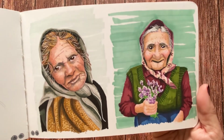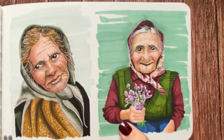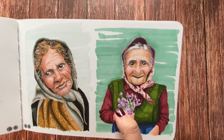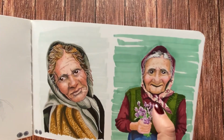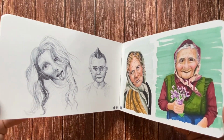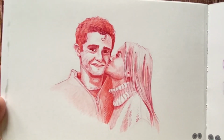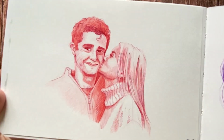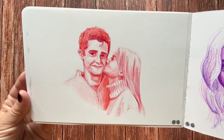And then for 27 and 28, I went back to my Pinterest board using some of those alcohol markers in combination with the Faber Castell Polychromos, my white gel pen, and then I did actually use my multicolor Bic pen to add some of the finer details, like the little flowers. On this page, we are back to using that watercolor pencil and a little bit of watercolor with my Bic red pen, so that way I could add in some of these finer details, and just thought red would fit for this lovely shot.